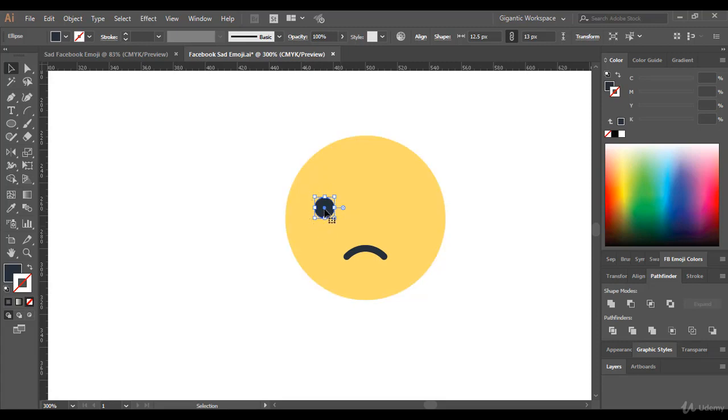So select the eye, drag it to the left, and hold the Alt or Option key, then release your hands, and this way you have another copy of the shape.